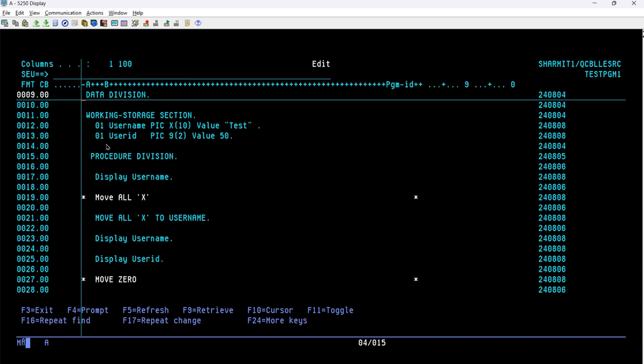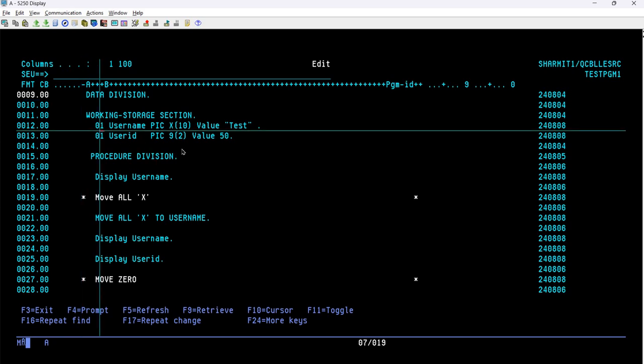Here you can write all those declarations for the variables that you are going to utilize throughout the program. Now on line number 12 you can see we are declaring the first variable, which is username. To declare a variable, you first need to specify the level number. Here the level number is 01, showing the higher data hierarchy.